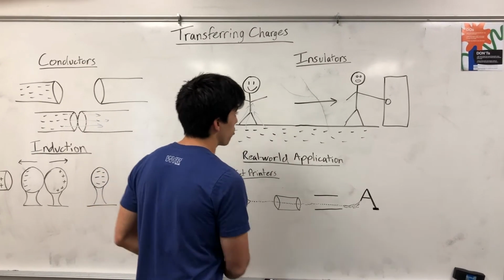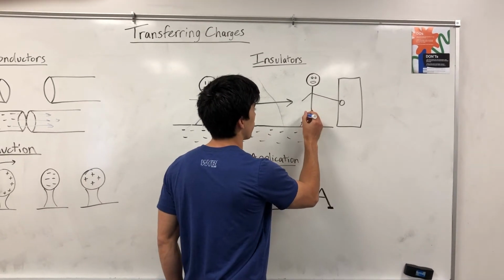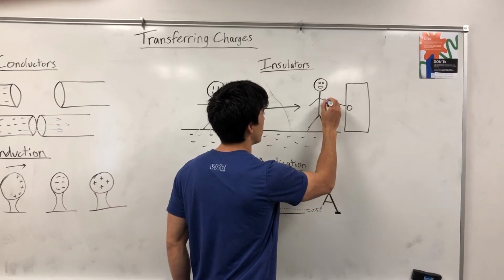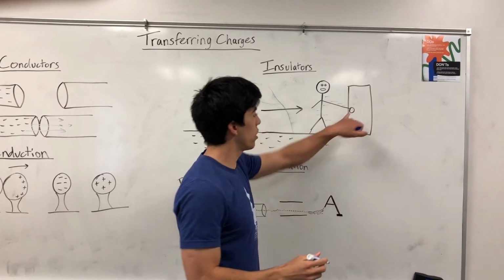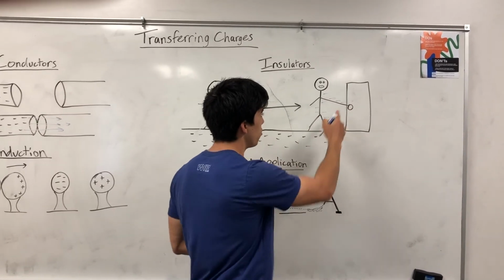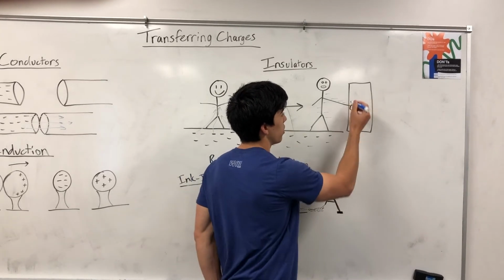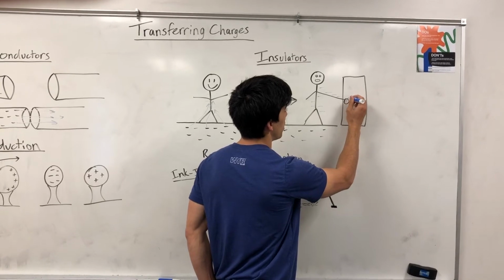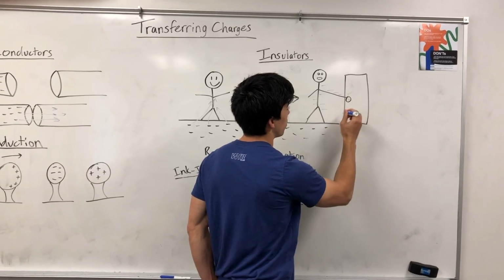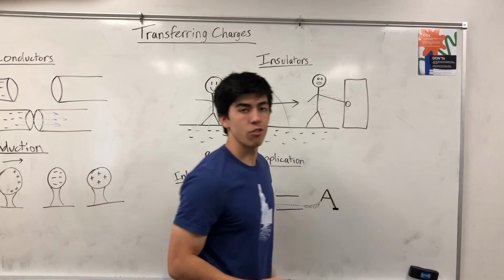And you can see evidence of these negative charges on your body when you go to touch a metal door handle. When you do this, these charges are discharged, and you see a little bit of static electricity produced.